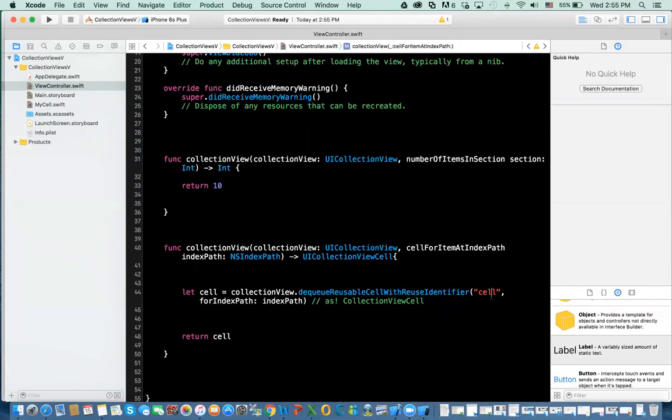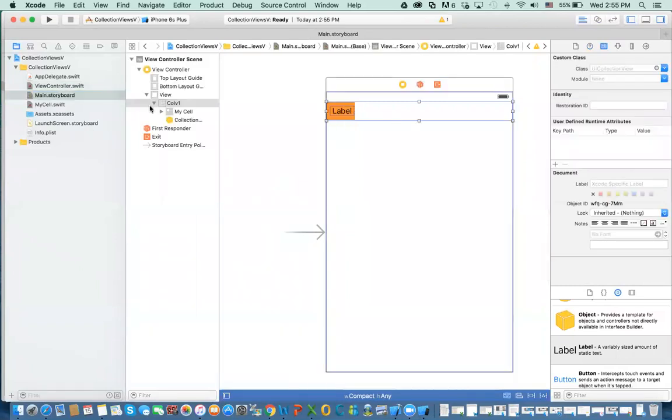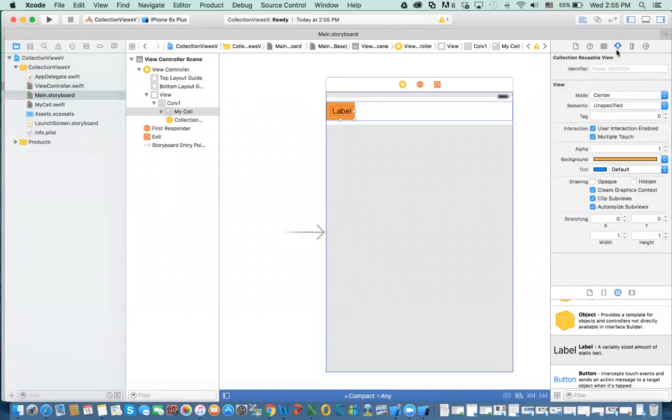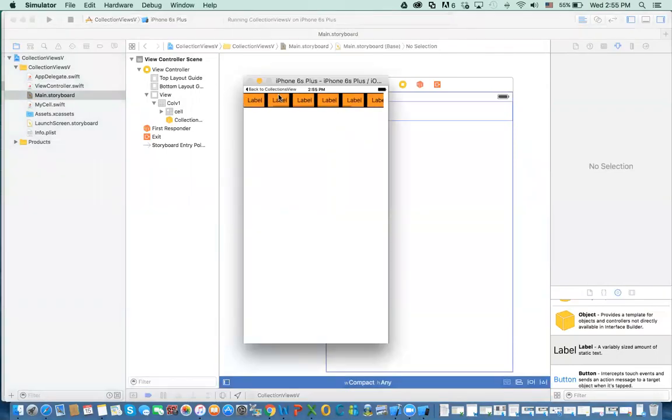Now, for the cell, you need to give it an identifier, just like a table view. You need to go back to the storyboard. This is your cell, and I need to give it an identifier, which is the same one that I have in the class, cell. Now if you run this, it will give you 10 empty cells. It says label, label, label, label. You see that? And they scroll horizontally. So that's okay.